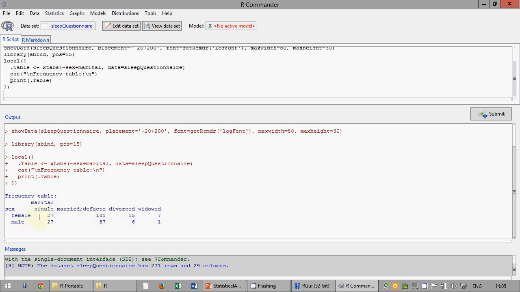Well, it tells us that there are 27 female single, 101 female married, 15 female divorced, and 7 female widow. On the other hand, there is only 1 male widow. So it's pretty evident that the number of male widow is much less than the number of female widow. And this, I think, there is no discussion. However, it's not so clear whether the number of married men is less than the number of married women.